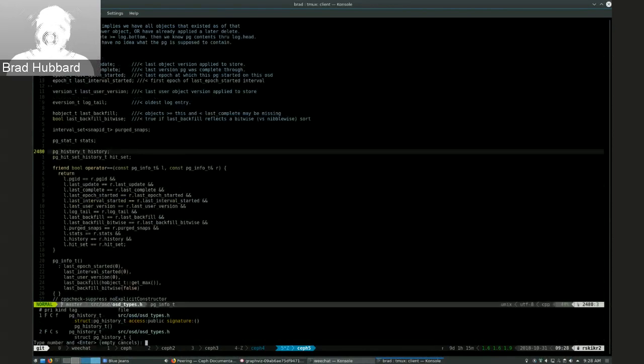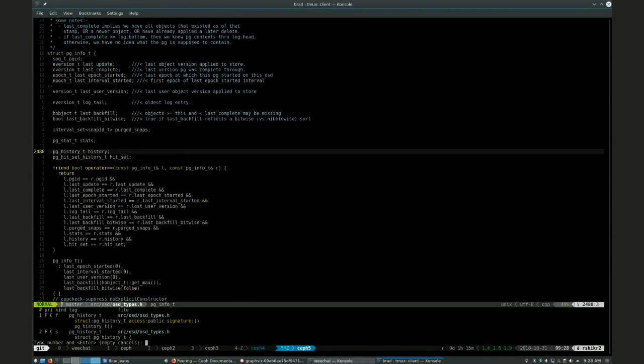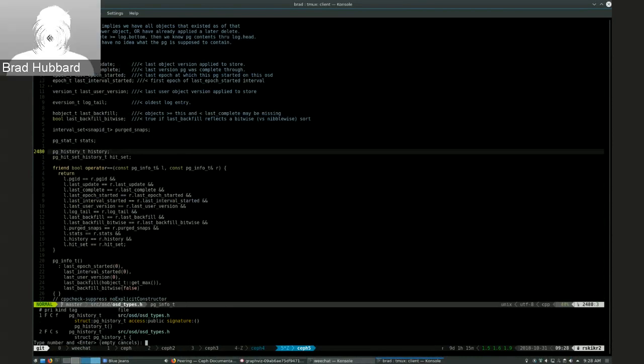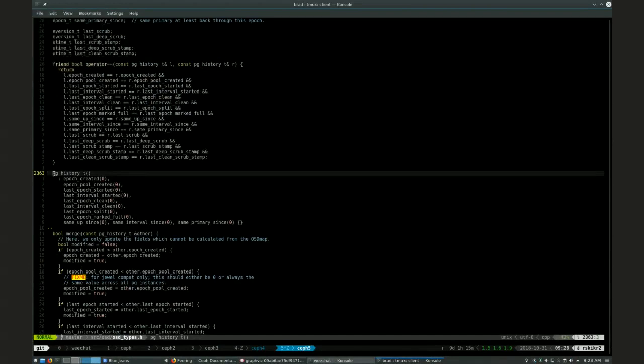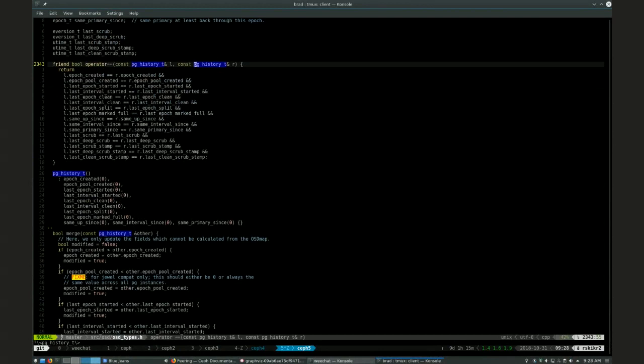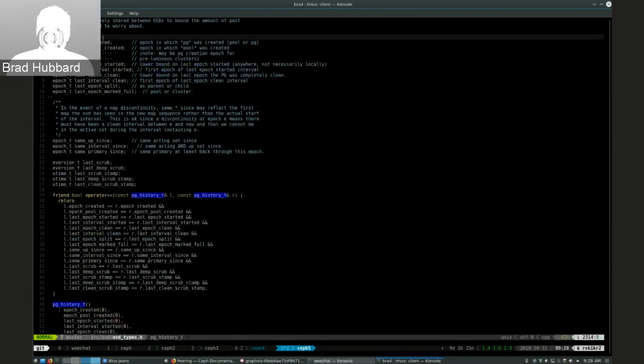And if we look at that structure, okay, so this is a pg_history_t structure. It also has a last epoch started.